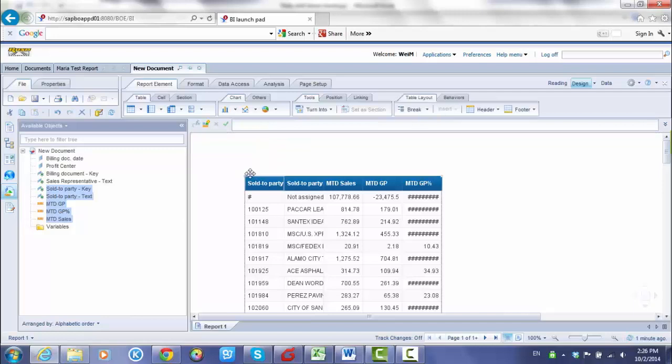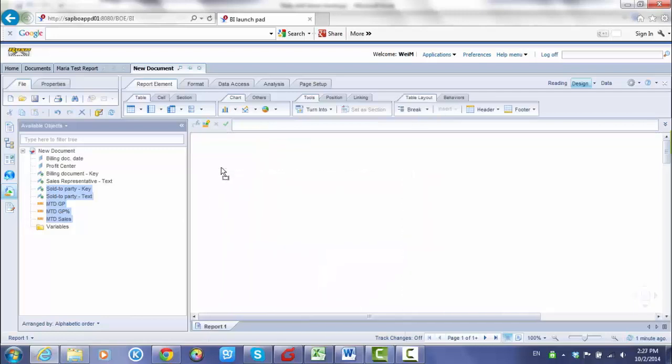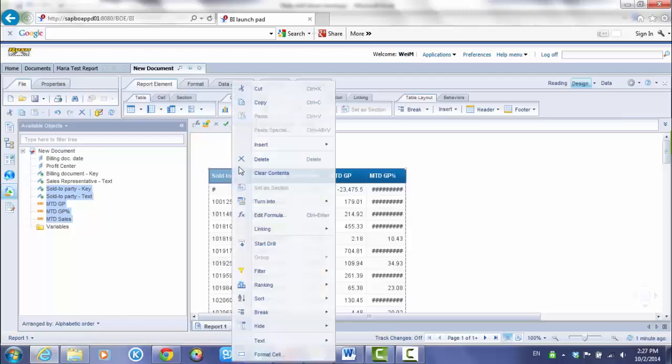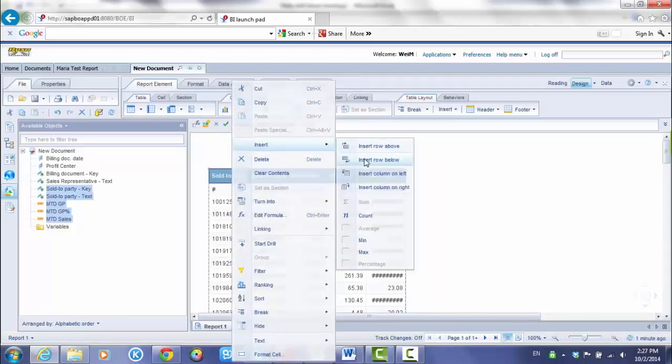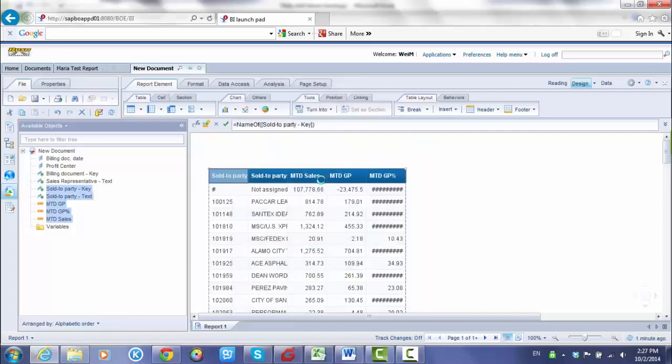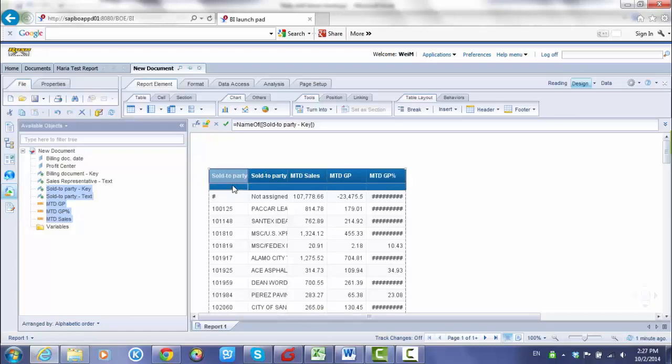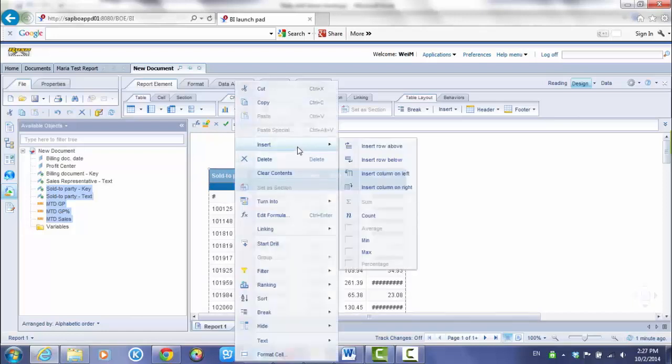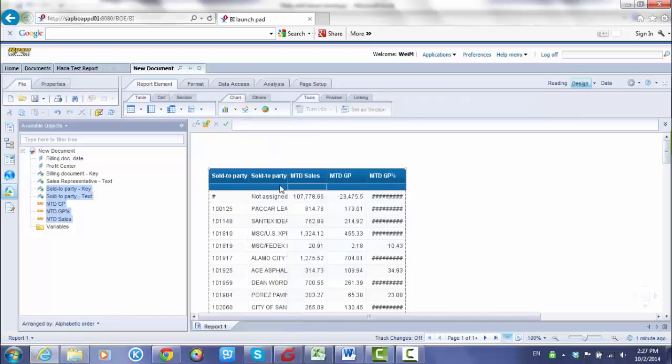Okay, there we go. We got the first table, and if you like, you could insert a row below here. You just right click the header cell, and you can find there's an insert row below. You have one more row.